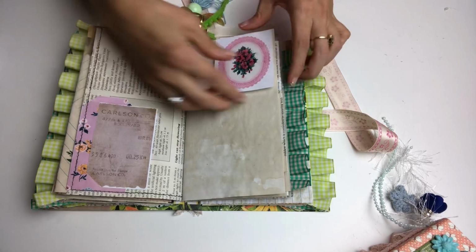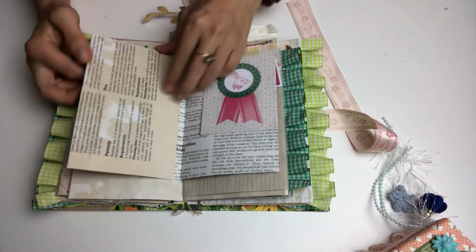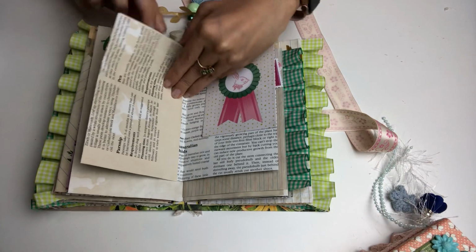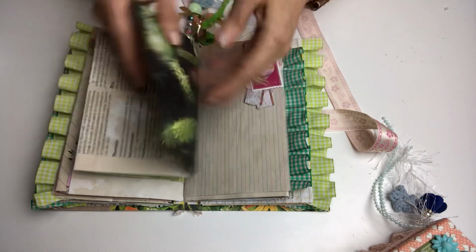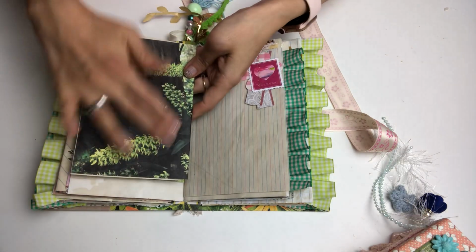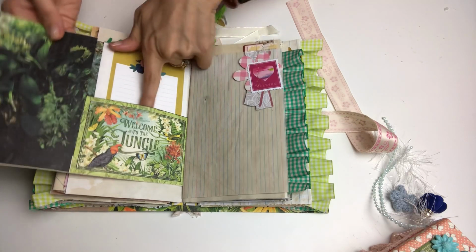This one opens up like this. Sticker piece that says think happy. This one is a pocket. No, this one opens up. This is a tuck spot there. And this is a garden page. Look at this green lusciousness. It's just so pretty. And this one is a pocket there.